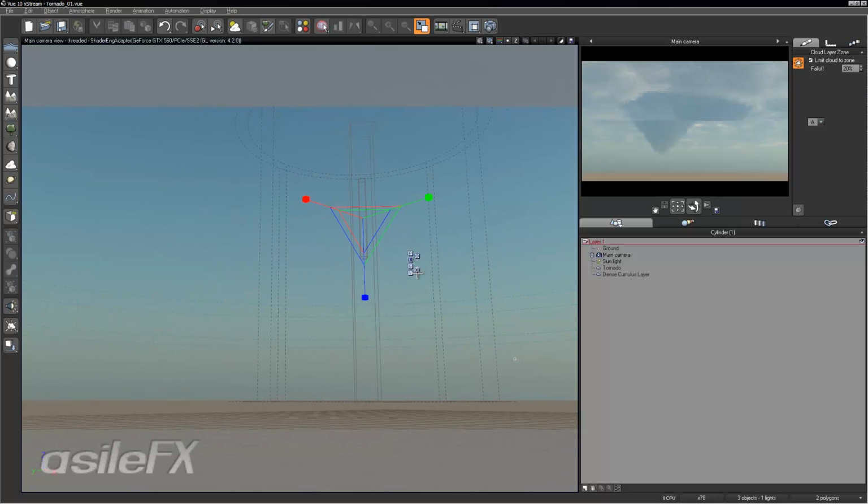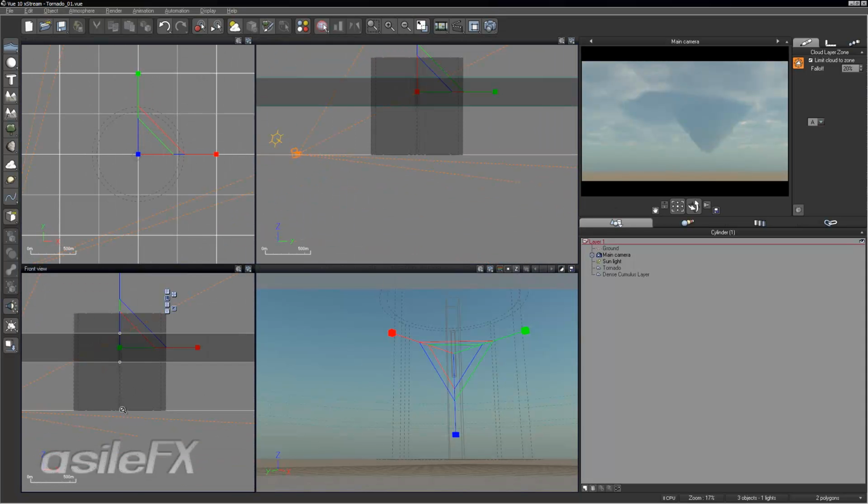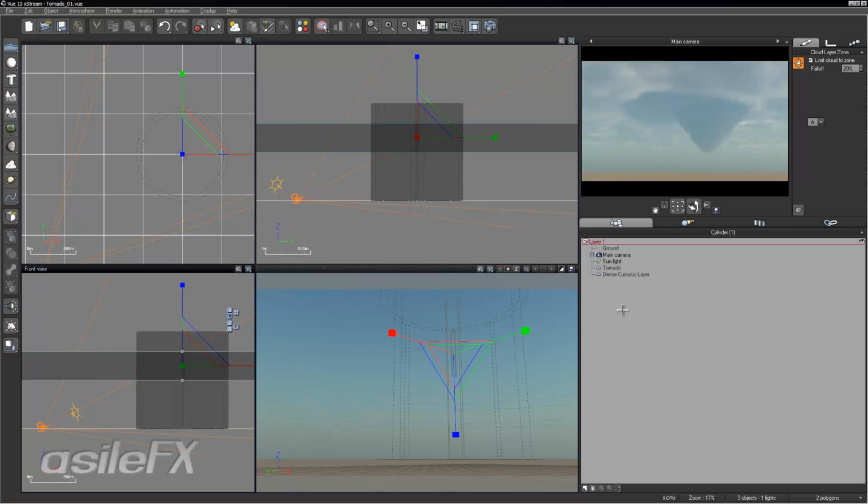Now, to adjust the cone so that it reaches more of the ground, one thing we could do is to adjust the sea level. The sea level basically is the start of the atmosphere, and then the start of the cloud layers as well, and then they are linked together. If we raise the sea level, it will raise all the cloud layers. The only problem is if we lower the sea level, the objects become unpredictable.